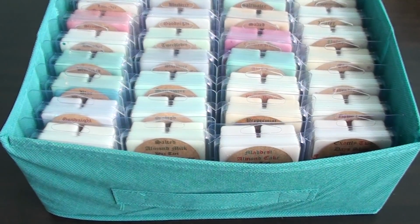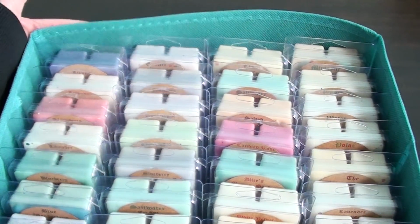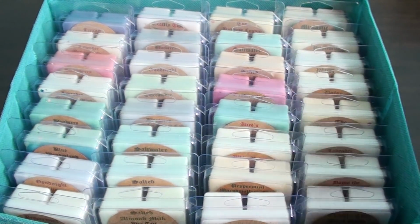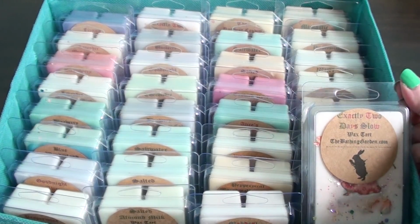So this is Bathing Garden. Now, as you can see, this bin is not, you know, like it should be standing like that. And then back here, it should be like that. These are not very sturdy. I mean, I paid $2 for a 2-pack of them. So I guess I should have figured they wouldn't be that great. But eventually I'll probably be able to move back into a more sturdy bin, like once I kind of get through my collection. So this is all of like my newer stuff.